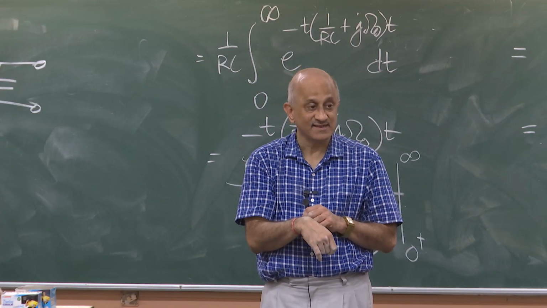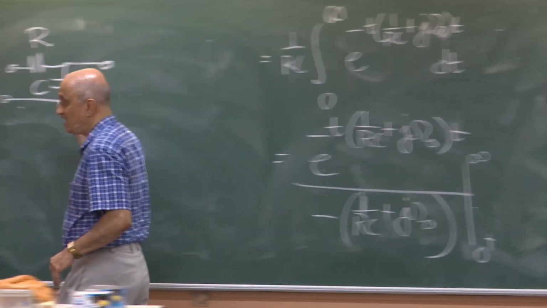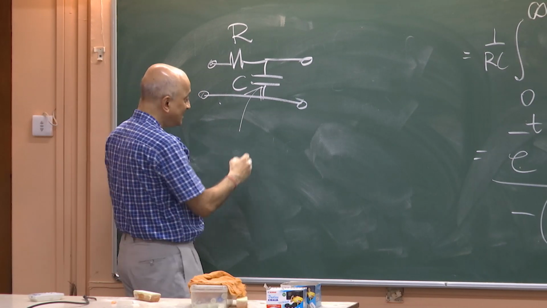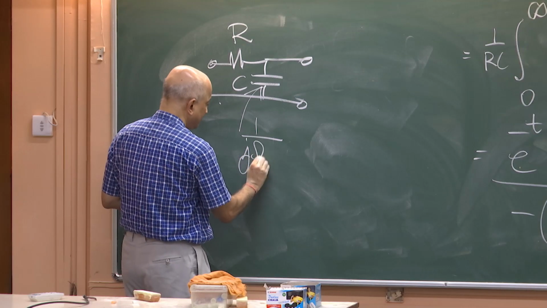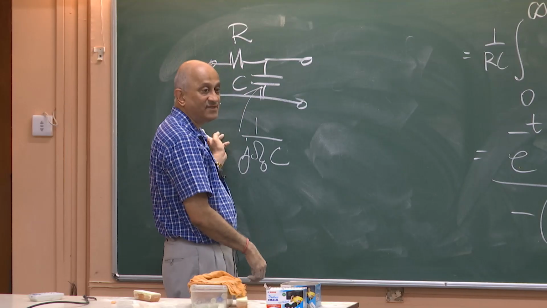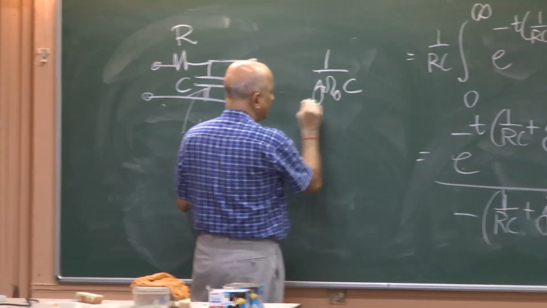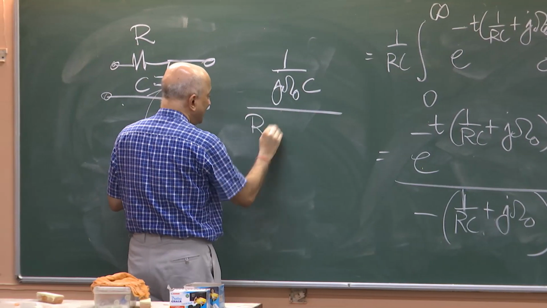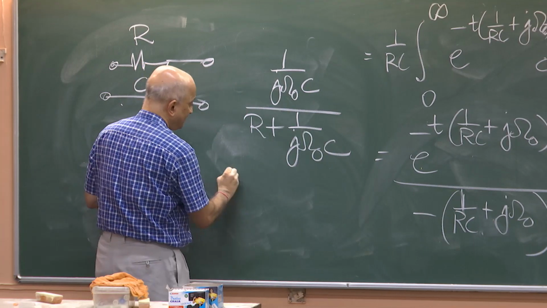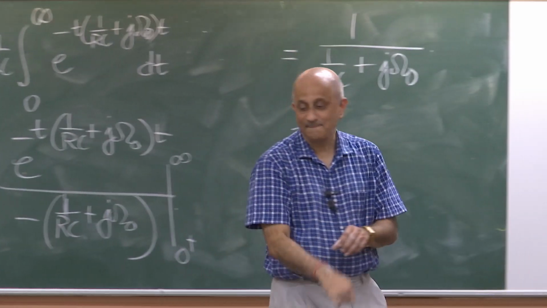We've all studied phasors, no? So what are the impedances here? What is the impedance of the capacitor? So what would be the ratio of this voltage to this voltage? It's this impedance divided by R plus this impedance. Now does this agree with this?